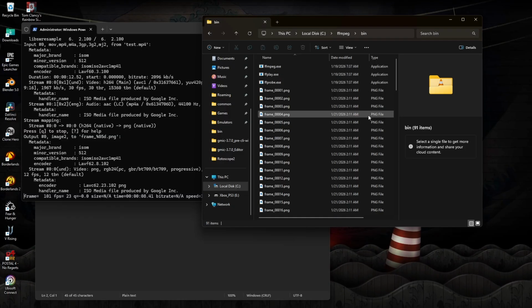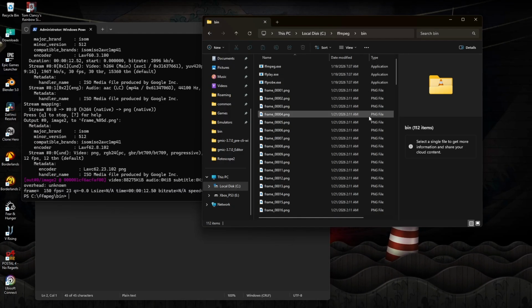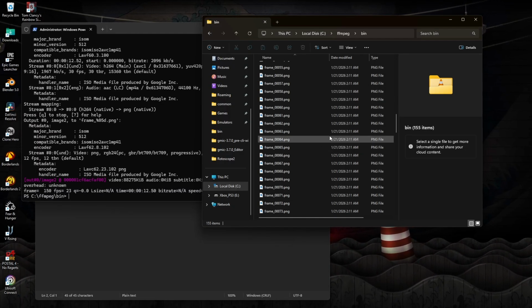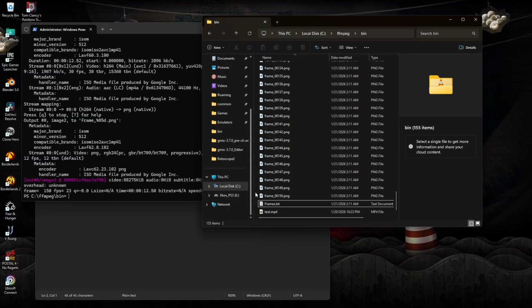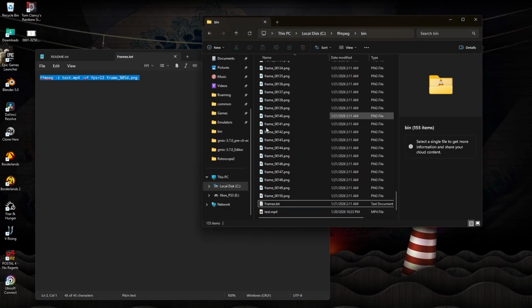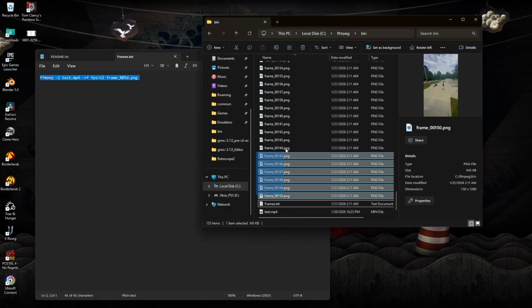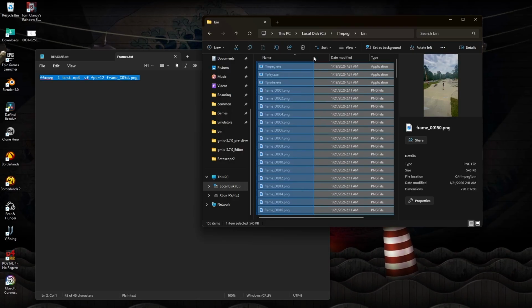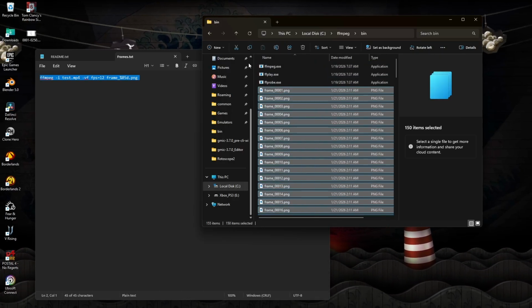It's going to export all our frames all over again. 150, that's not too bad. And we cut.